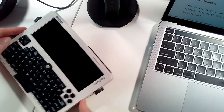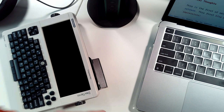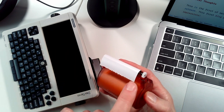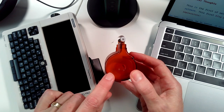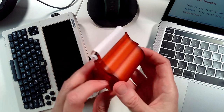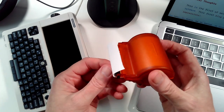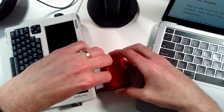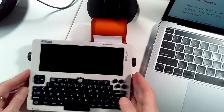Let me show you how to install the thermal printer. First, drop the port cover that we assembled earlier. We take the roll of paper — pull off the cover and you'll see the roller for the paper. One of the things I love about thermal printers is there's no ink. You just drop the roll right in. It does tell you which side needs to be up — you want the paper to roll outward. Pull just a little bit out, clip it in, and now it's clipped into place. We are ready to print.